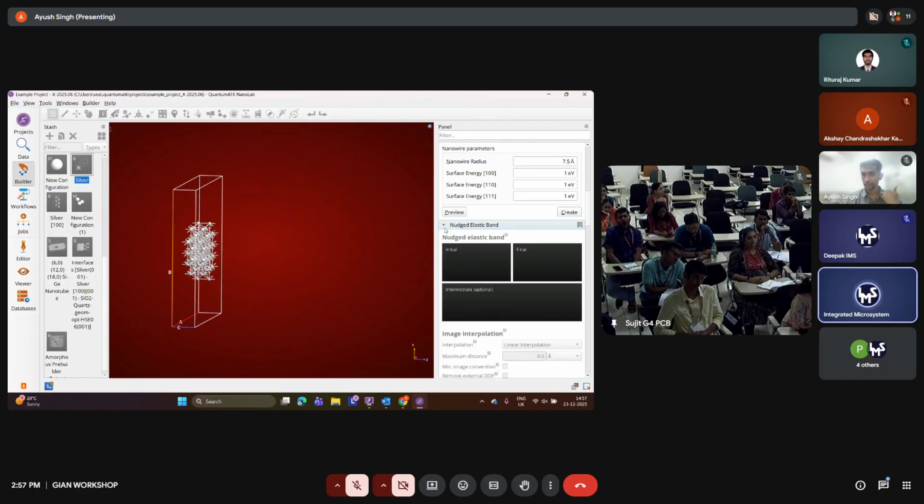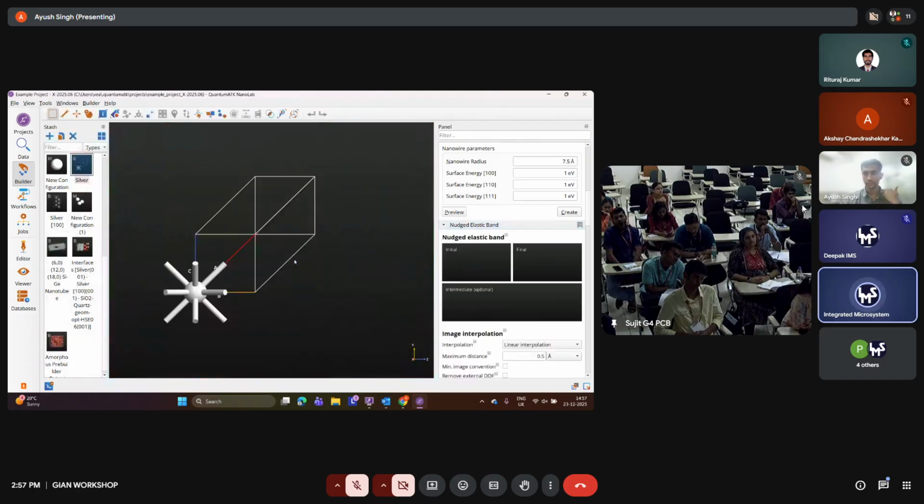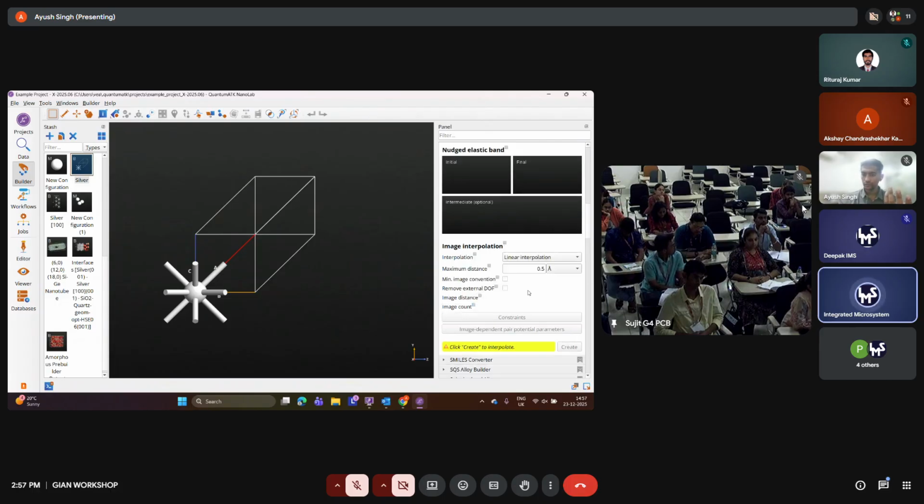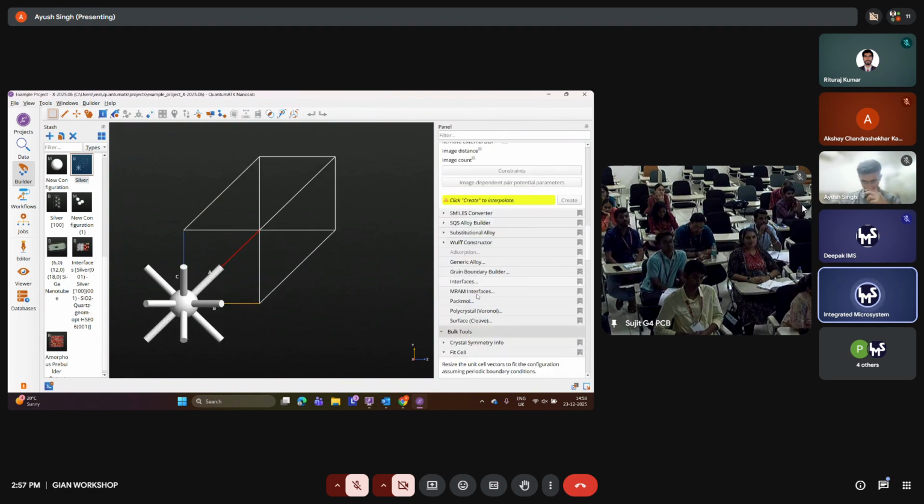Apart from that, even if we need to do an NEB calculation, energy elastic moment calculation, we can import multiple sets of structures. So we can have an initial point and the final point for which we need to do the NEB calculation. And then it would automatically interpolate the images and produce the number of images that we require. So for example, if we require 5 images, we can set the image count in the image constraints and then proceed according to the different sets of simulation.